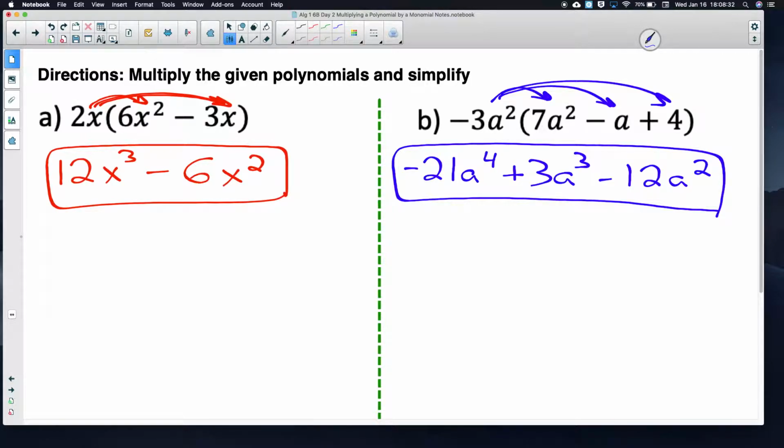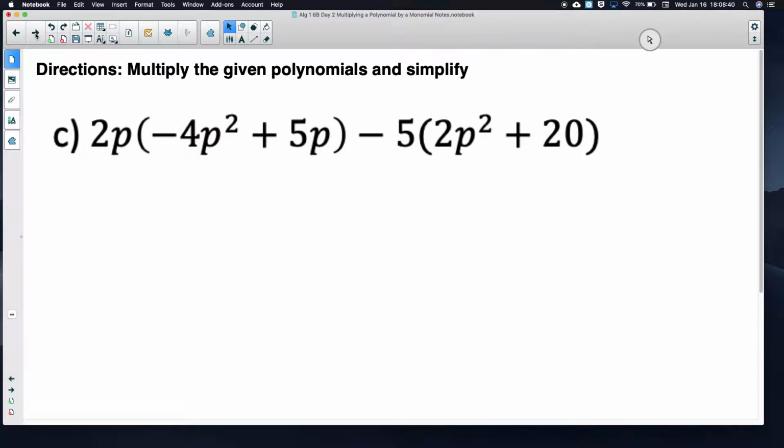All right, it's very important that we understand today's lesson, especially as we move forward to a little more challenging stuff in the coming weeks. Let's look at another problem. Very similar here, just a little bit more difficult. Here I've got 2 terms, and I've got a lot of different multiplication that I have to do. So let's just look at this first term. Let's distribute this 2p to both those terms. So let's distribute the 2p to the binomial.